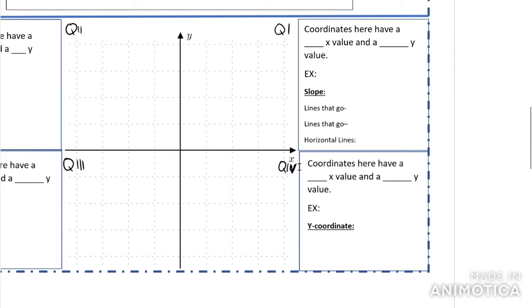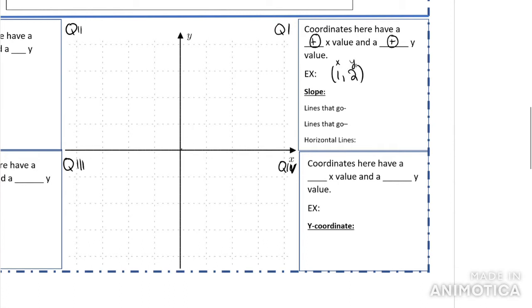Either way works. And we're going to go through and we're going to start with quadrant 1. So this is this section here, this sort of upper right. The way we can think about it is that it's above the x-axis and it's to the right of the y-axis. So anything in this realm, for both our x and our y values, are going to be positive. So a good example would be the point (1, 2).